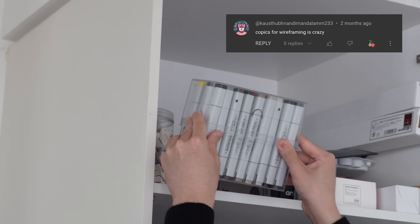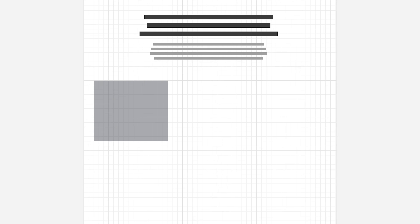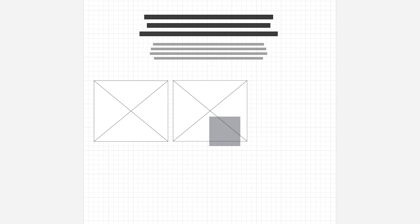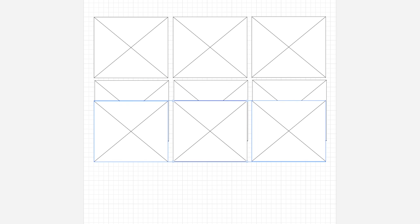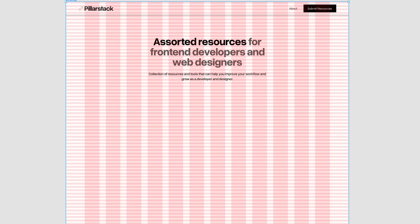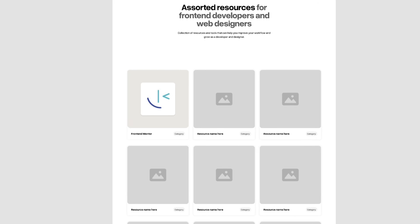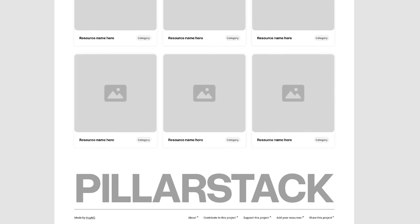With the wireframing process, I stopped using Copics for wireframing and I also stopped wireframing on paper. Since the goal of the website is to help users find resources, the wireframe should help users achieve that goal as effectively and efficiently as possible. I laid out the hero section, the navbar, and the footer first. Then I placed all the resources on the page so users can browse immediately without any hassle as soon as they land. I also placed category filters so users can filter by type of resource, and added categories and tags for each resource to improve understandability and context.